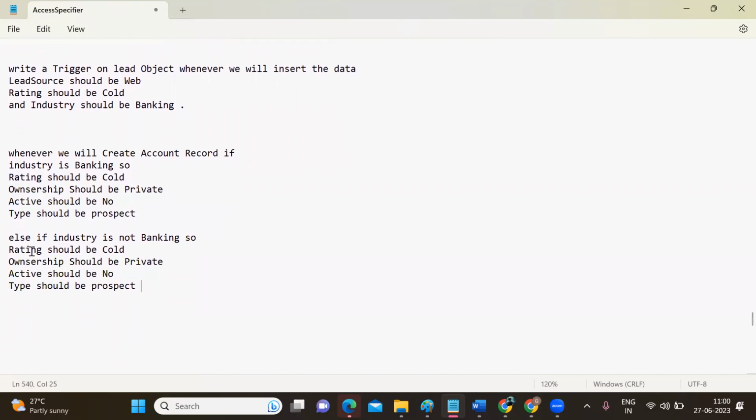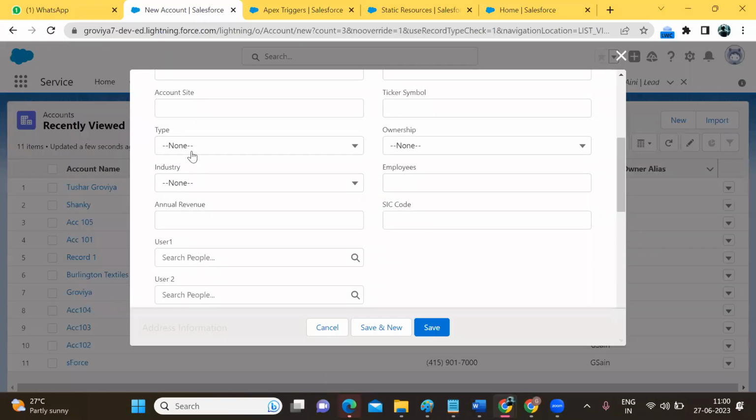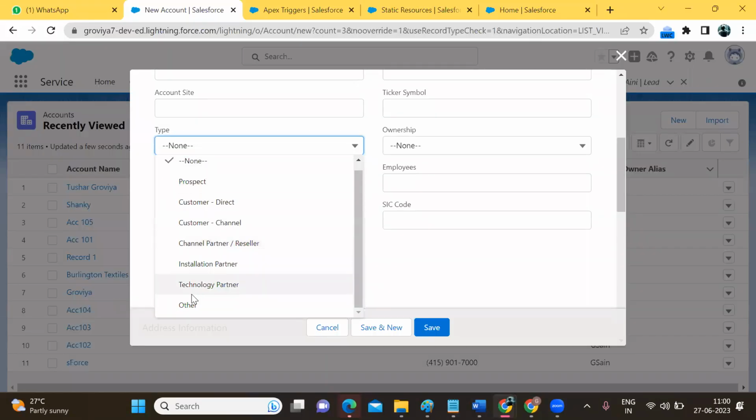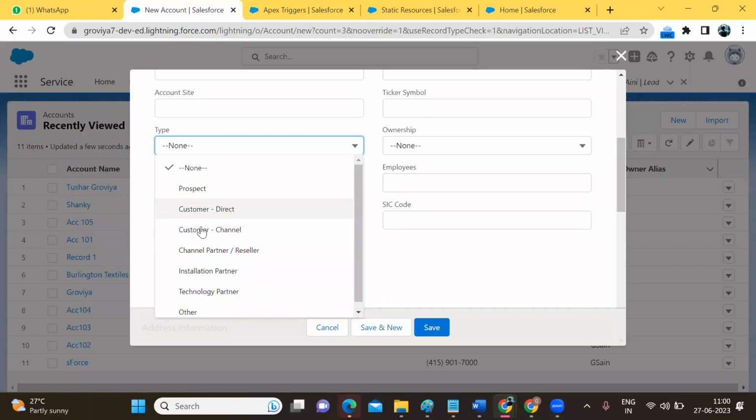Rating should be hot, ownership should be public, active should be yes, and type should be other.